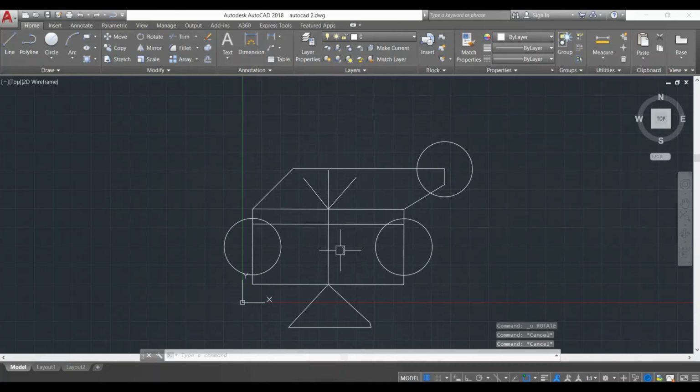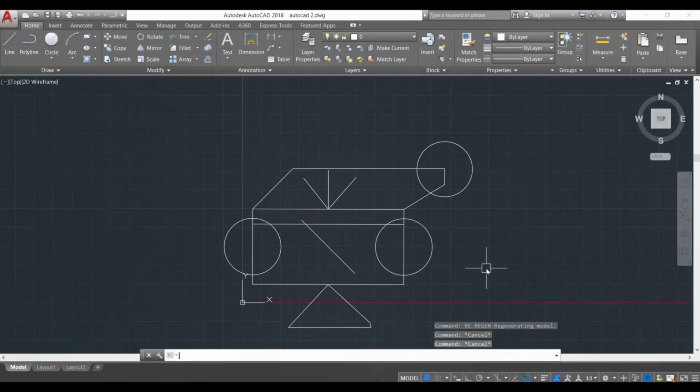Or I can use a specific angle. So this time I'll try it again. I'll use the rotate command maybe from the panel this time. I'll click on rotate. Rotate is activated. Now it's saying select the object. I selected the object, then I pressed enter. Now I'll again specify the center point of this line as the base point, and this time I'm going to give an angle of 45. I type 45, then I press enter, and you see the line is automatically made at an angle of 45 degrees.